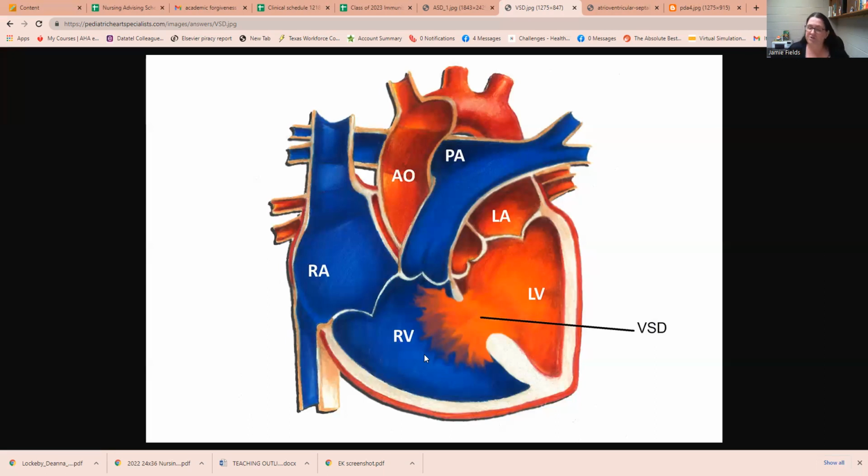septum. Non-surgical treatment, they would monitor. Sometimes if it's a very tiny defect, they might monitor it. Prognosis for this: these can actually close on their own, which is why with the smaller ones, they tend to monitor for a bit and see if they'll close on their own. But it's also commonly associated with other defects. So if they have this one, they're likely to have other things going on with it. If they're symptomatic, they have to have some kind of treatment because they'll be in heart failure. The long-term prognosis depends on how severe this is and if there are other related defects.